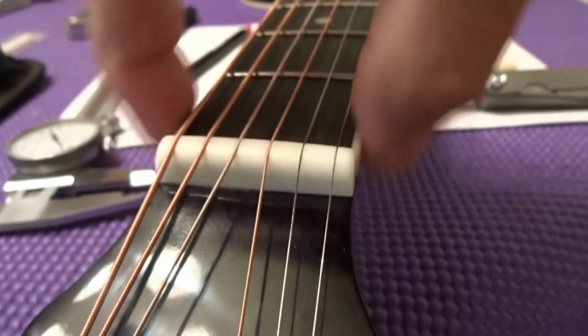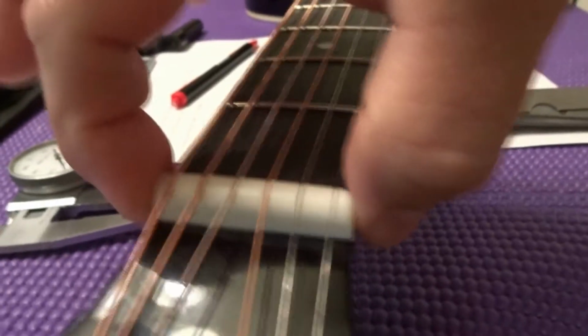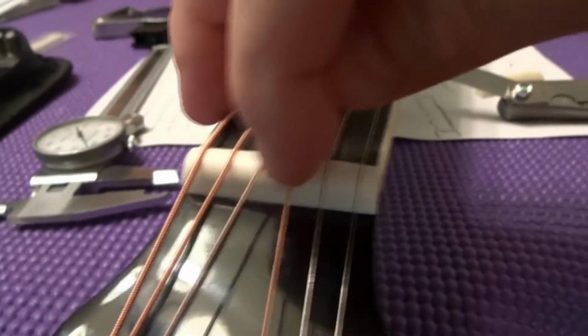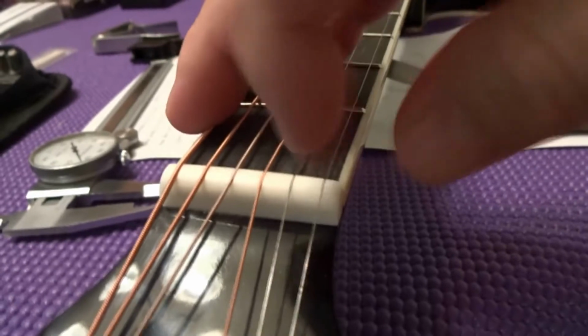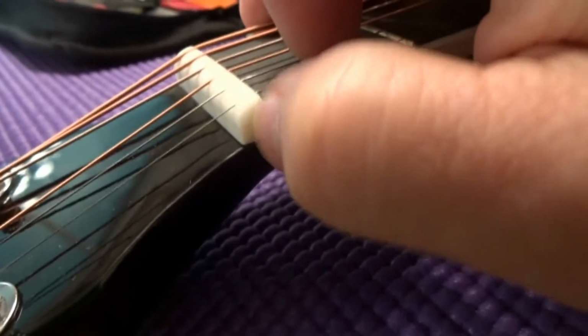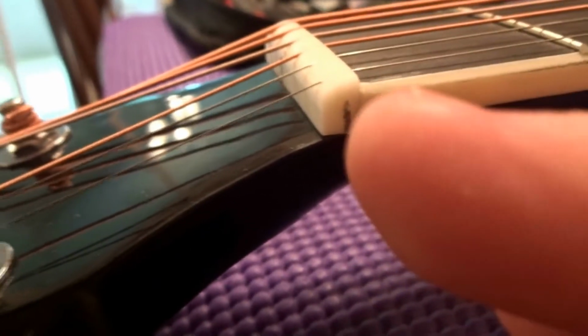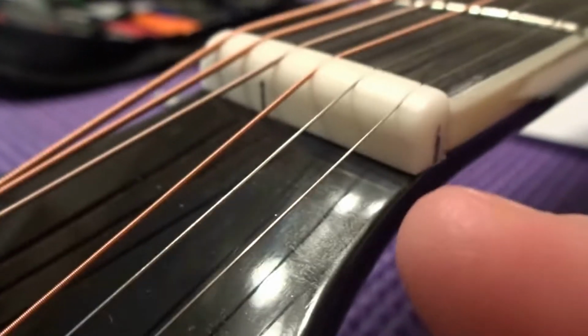So before I take this off, I want to mark this by sanding it down so that it's flush, so that I know where it's at. And then I'm going to mark from here, and then I'll know from here to here how low we are. And then I'll take another mark and I'll mark where it actually touches the guitar neck. Alright, so all I did is put a pencil line to where the gap is, and then over here to where it reaches. So we know we gotta fill this and lift it up, and that's where we're gonna be working at.